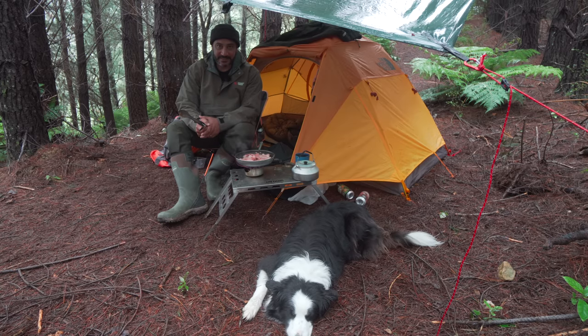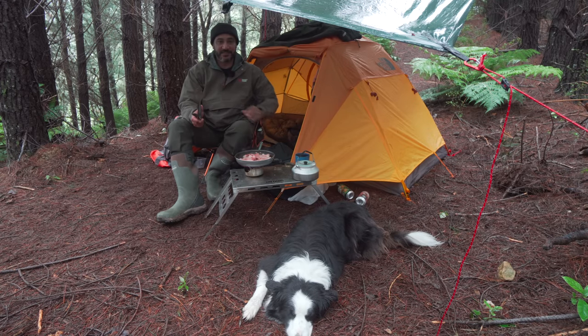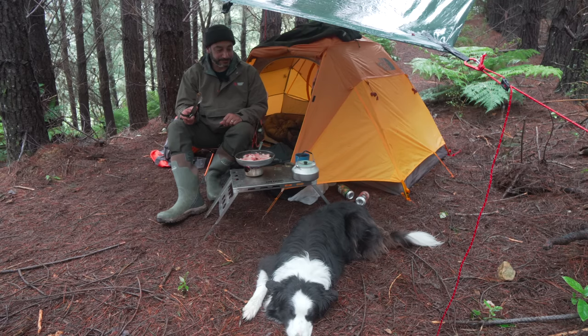But if you're planning to cook in your vestibule, butane, you've got to take gas. I'd say that's the safest way to go. And a good sturdy base so it doesn't fall over, like the legs that fold out to hold the gas canister or something like that, especially if you're using a Jetboil or something. But I don't recommend these for inside the vestibule.